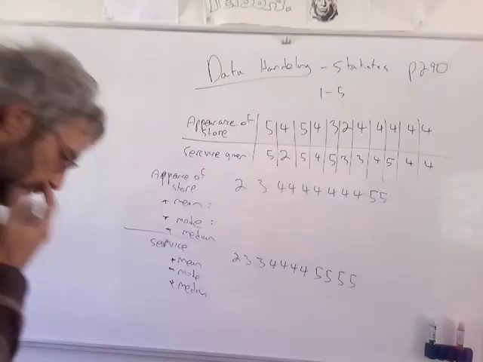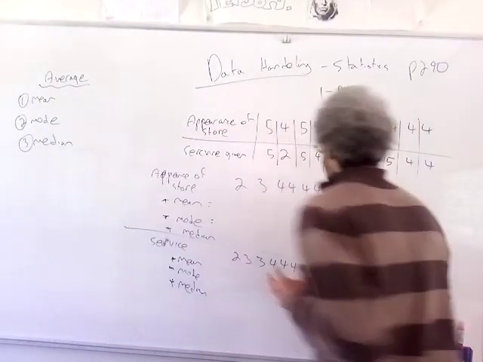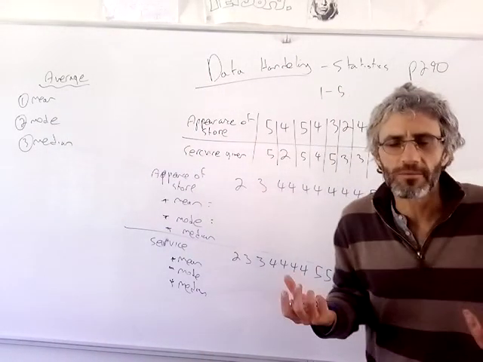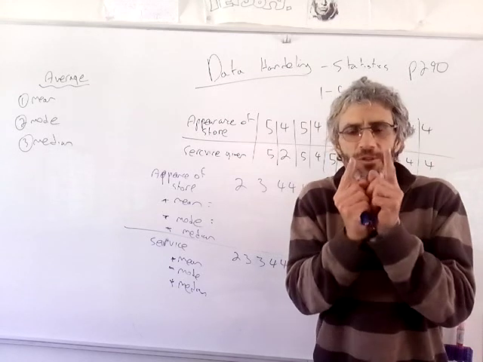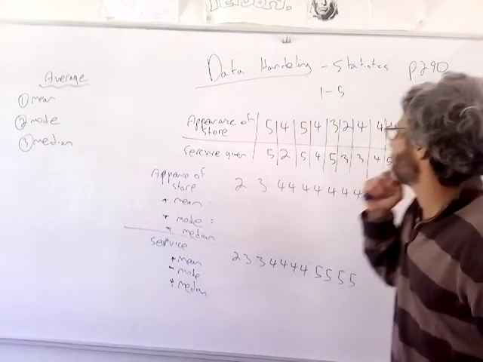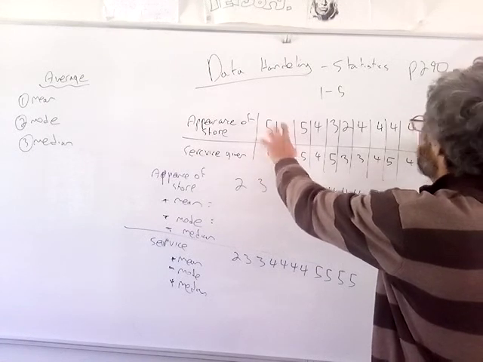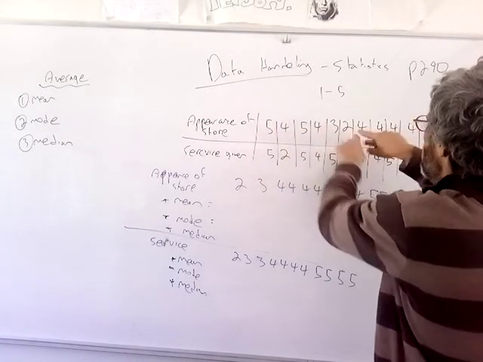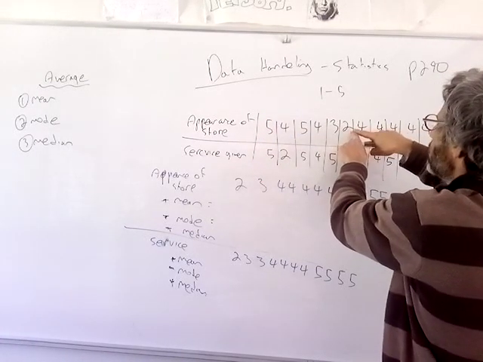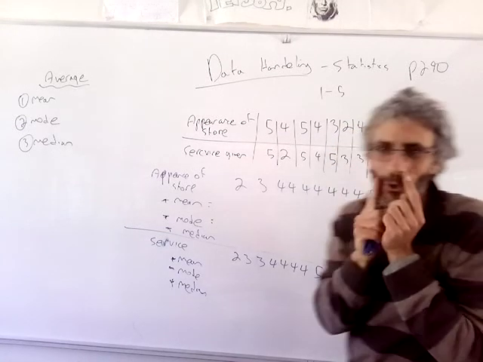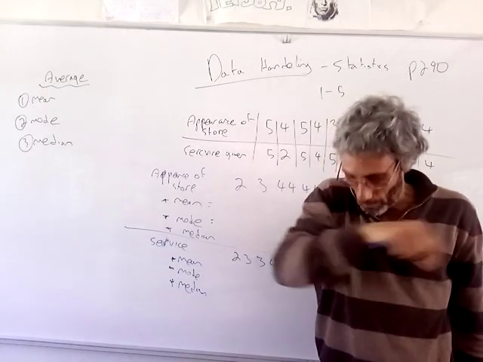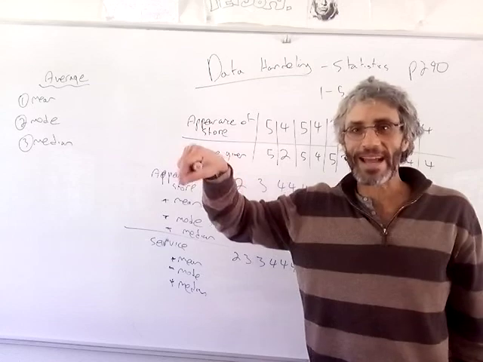So to find out the median, what is the median? Median is the middle value. It's the value that is in the middle. So you might say, oh, the value in the middle here is like one of those. Is this one of the values in the middle? No. It's the middle value if you put all the data in order.